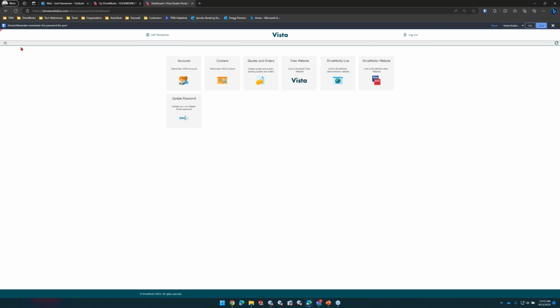DriveWorks studied the marketplace, they understand manufacturers of configurable product, and they concluded that, you know what, 99% of these companies need the following functionality. Let's go ahead and build that out so that when they buy the software, they don't have to start from scratch to have access to things such as accounts or contacts, or have a dashboard, or be able to update the password. Like that ought to be stuff that's just available on day one.